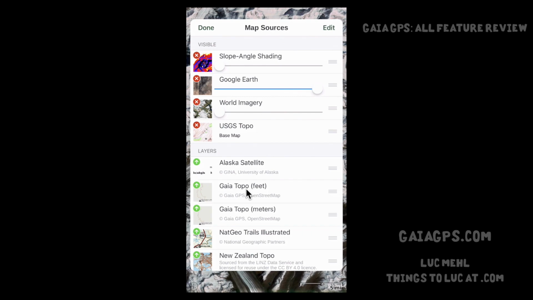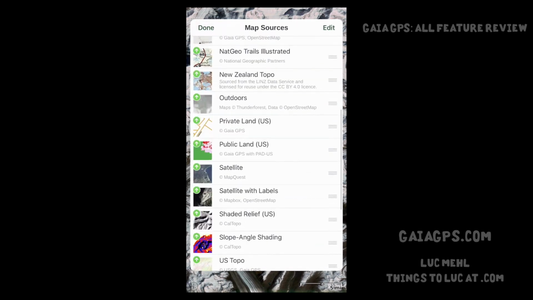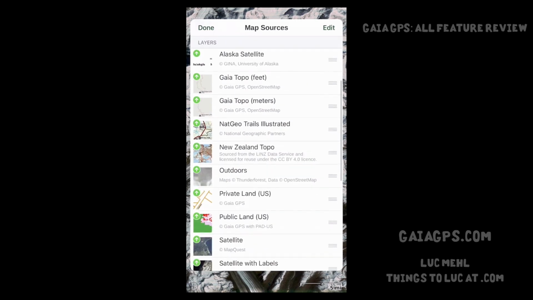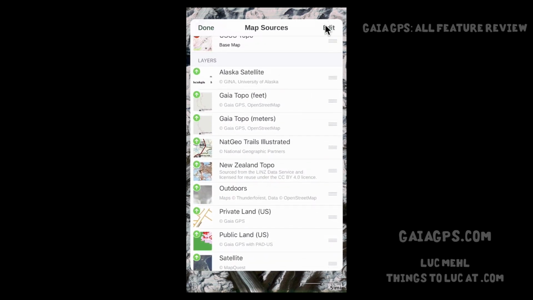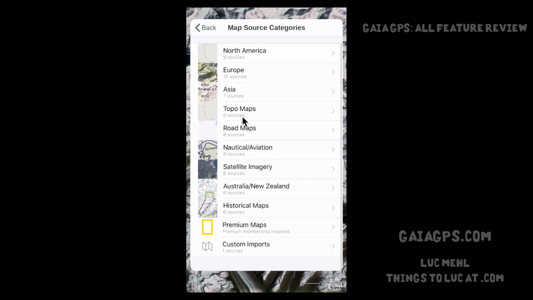So that's this section. Below that, these are all layers that I basically have quick access to. These are ones that I think I might be interested in. And I can add or remove these by going into this Edit menu, and then there's a bunch more layers here. Some of these you'll see you can only access with Premium, and that's maybe the best argument to go with Premium. If you want, say, Esri World View or that slope angle shading layer that I just showed, those are only available as Premium layers.